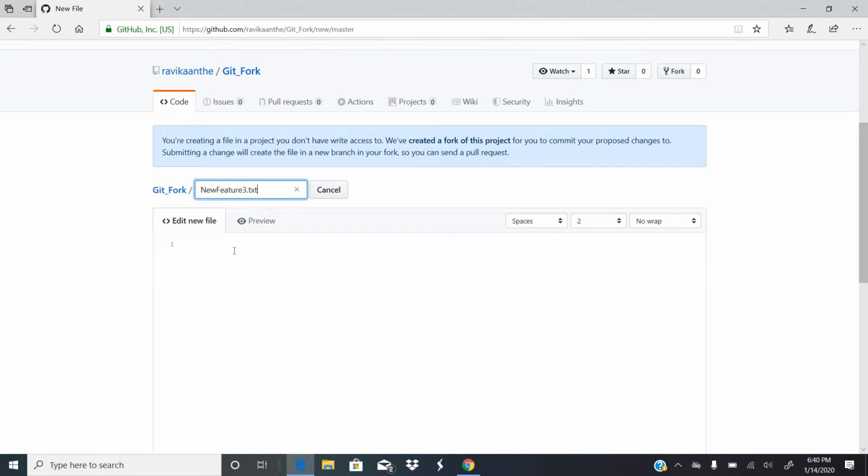I'm just writing some code: go to URL, enter username, enter password, click on login button. Let's assume I'm just making some changes to the project by introducing a new file.